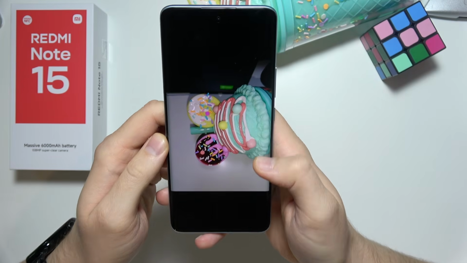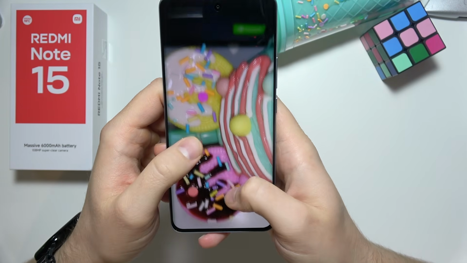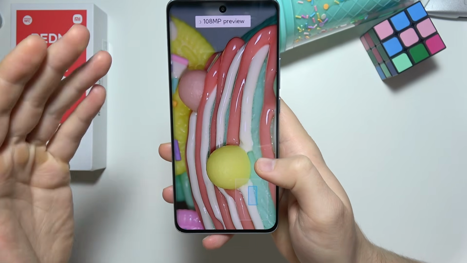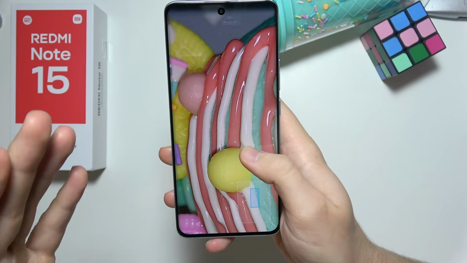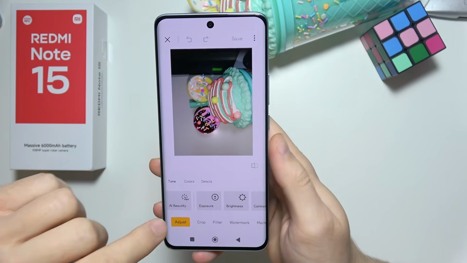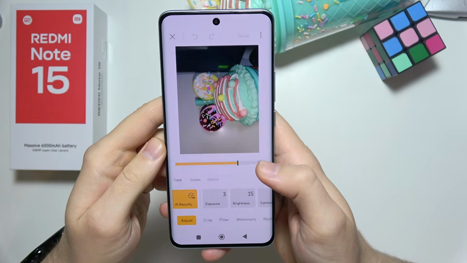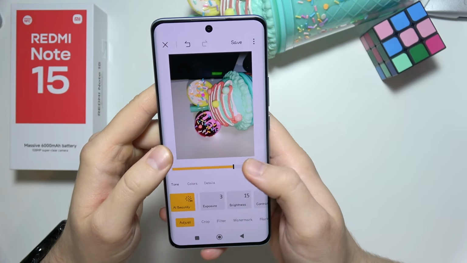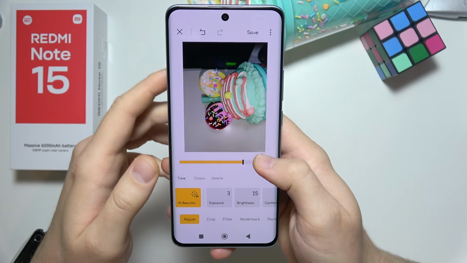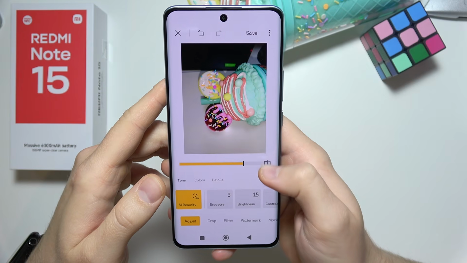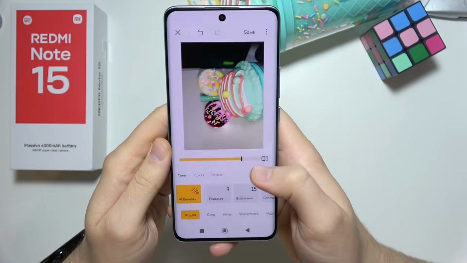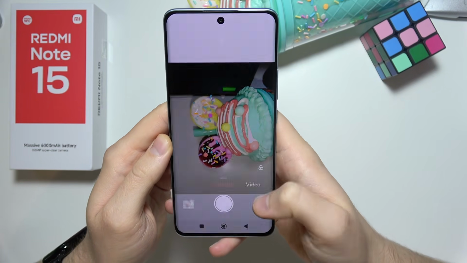Now once you actually open it, it looks like this, and when you start zooming in, you can actually find a lot of details on this photo and take a look how beautiful it looks. And what is also useful, when you click here after the photo was taken, you can use the AI Beautify mode, and it will also automatically adjust some photo parameters. Take a look. This is the difference. It's more vivid. We can find better colors. So just click save, and the photo looks much better after just few taps.